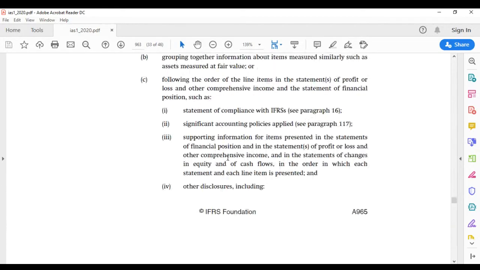So basically we've got the categories. We start with our statement of compliance. Then we've got our various accounting policies, the first one being our basis of preparation, then the various notes that support the information already in our financial statements, that support inventory or intangible assets or financial assets or whatever, revenue for that matter, your profit before tax note, and then other disclosures about items that are not already in your financial statements.